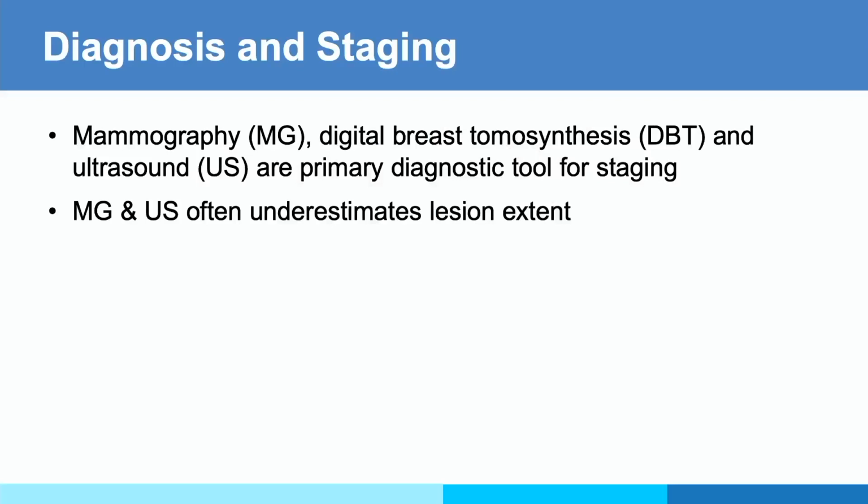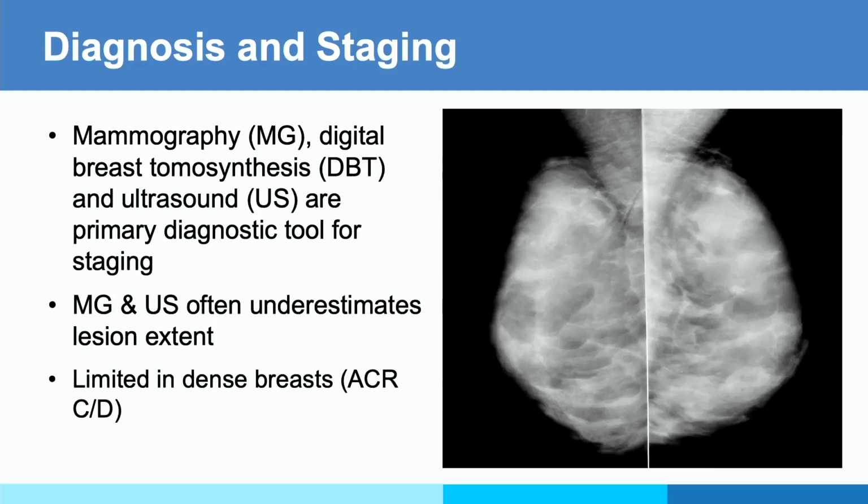So the problem with mammography and sonography is they can underestimate lesion extent. And also, if the patient is not such an easy case with a non-dense breast where I can see the tumor easily, then it gets a little bit more tricky, and surgery planning can be difficult and can also result in the end of the day in revision surgery being necessary, where accurate planning beforehand would have obviated positive margins.